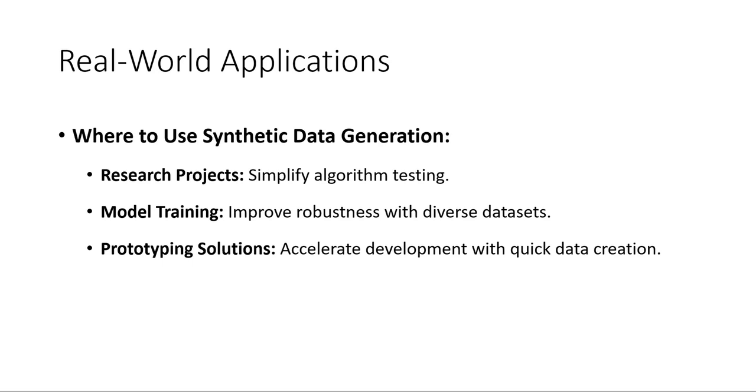Now let's explore where to use synthetic data generation. First, research projects. This approach simplifies algorithm testing. By generating datasets that fit specific criteria, researchers can efficiently validate their algorithms without the overhead of collecting real-world data. Second, for model training. Synthetic data plays a crucial role in improving the robustness of machine learning models. By exposing models to diverse datasets, we can ensure they learn effectively and perform well in various scenarios.